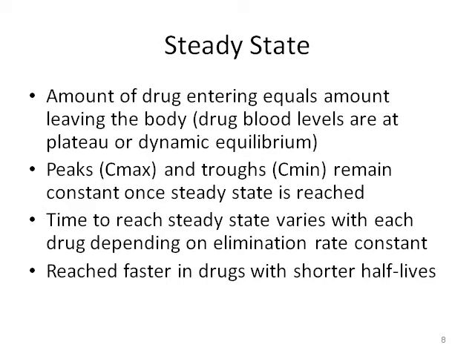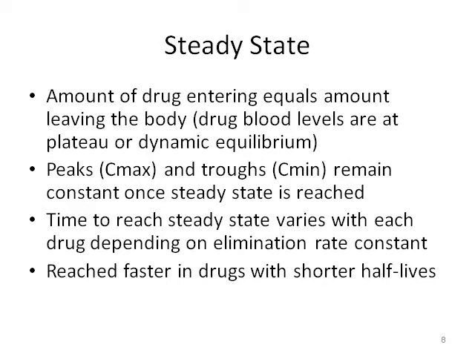Slide 31 is another term in pharmacokinetics known as steady state. Literally, it means that the amount of drug that's going into the system is equivalent to the amount of drug that's leaving the body or leaving the system. So what we find is that after a certain period, the drug plateaus and the peaks are fairly constant.